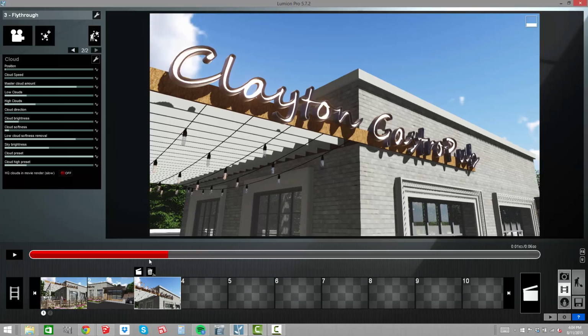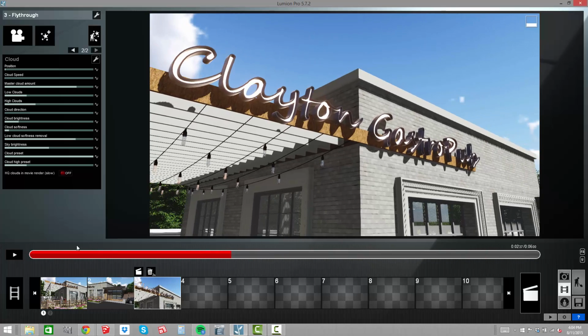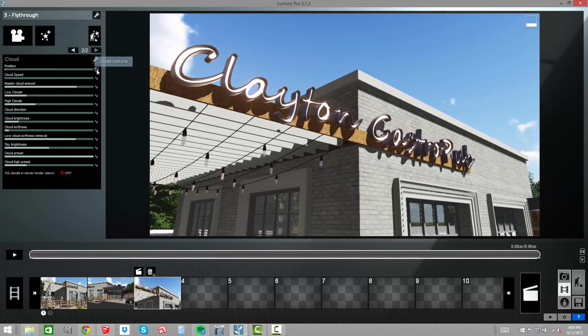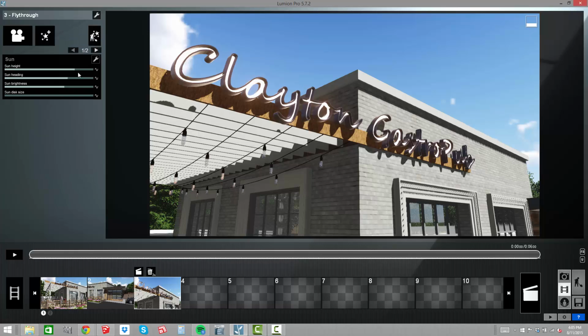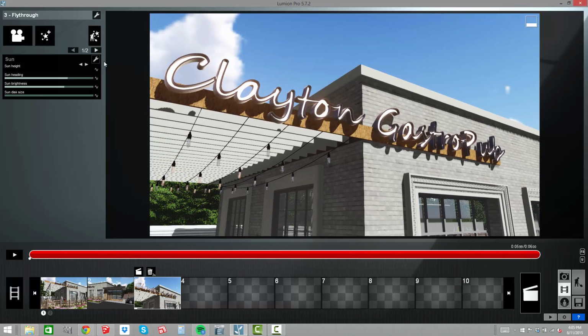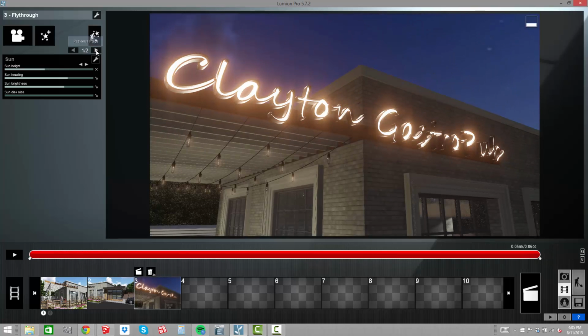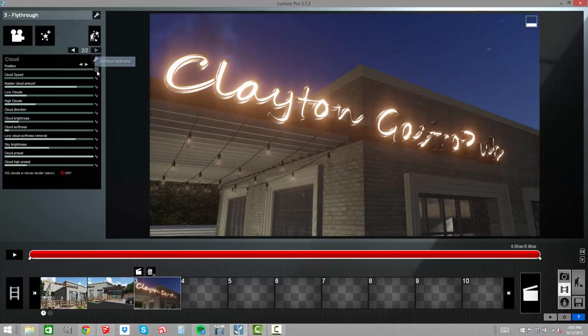Now, we're going to add our keyframes over here at the beginning. I can click and drag on this red line to adjust my timeline. For our clouds, we'll create a keyframe here. And I'll go to my sun, and my sun height will create a keyframe there. Now I'm going to scroll all the way to the end and add another keyframe. For my sun, make the sun go down like that. Go to our clouds, add a keyframe, and change the position of the clouds.